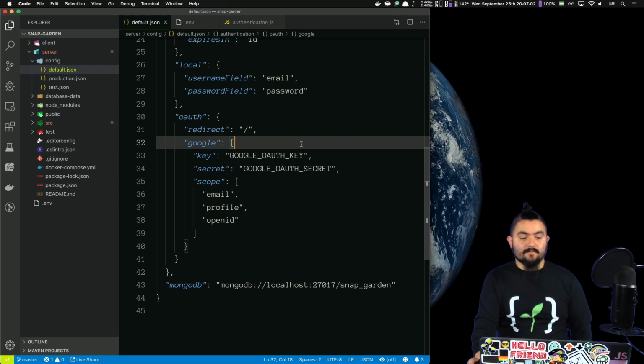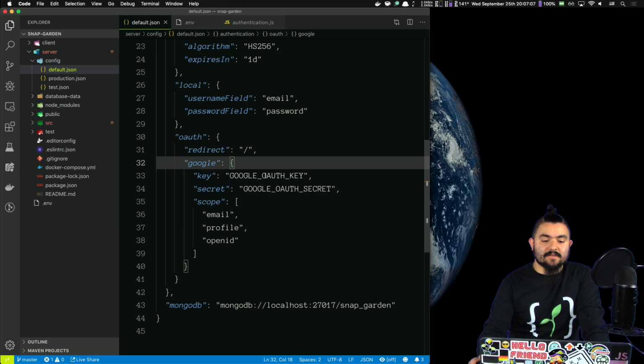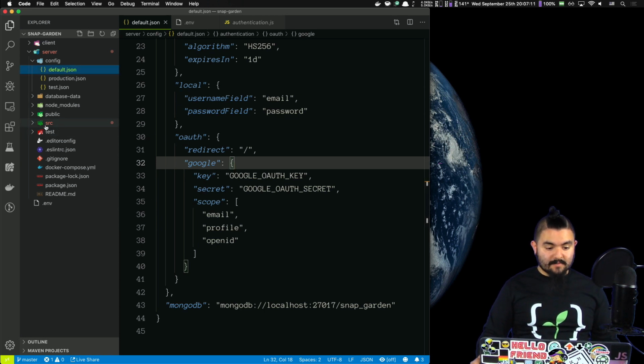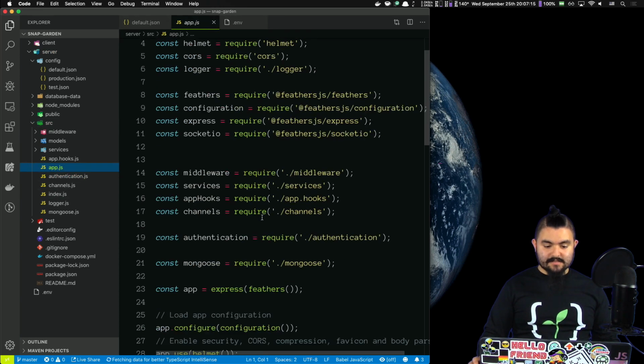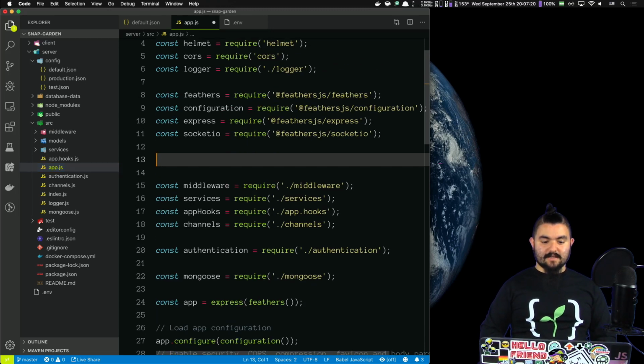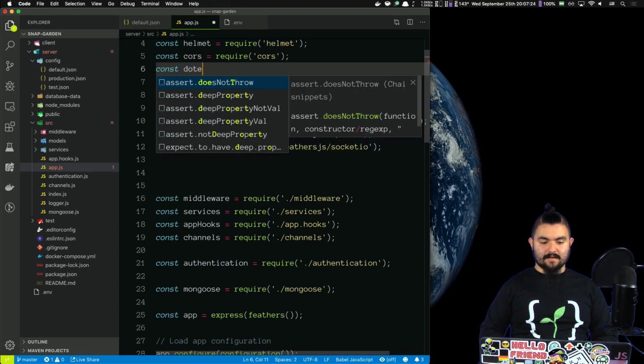And the Feathers configuration package is smart enough to know that when it sees this, it will actually pull it from the environment variables. But we do need to load the environment variables. So we'll do that in app.js right at the top here. Before we bring in anything else, we're just going to say, well, let's bring in dotenv.